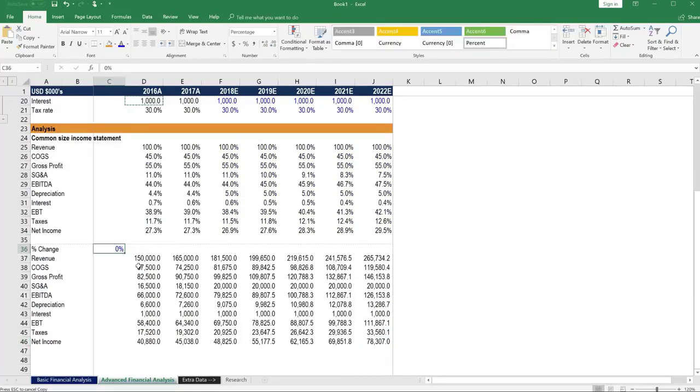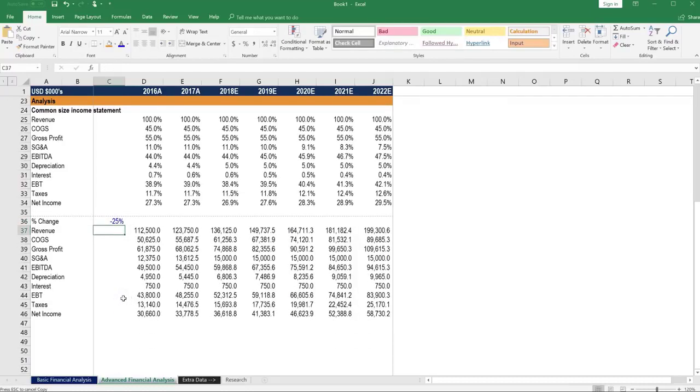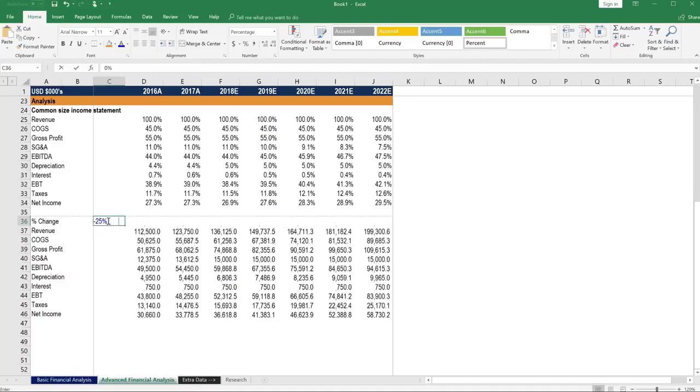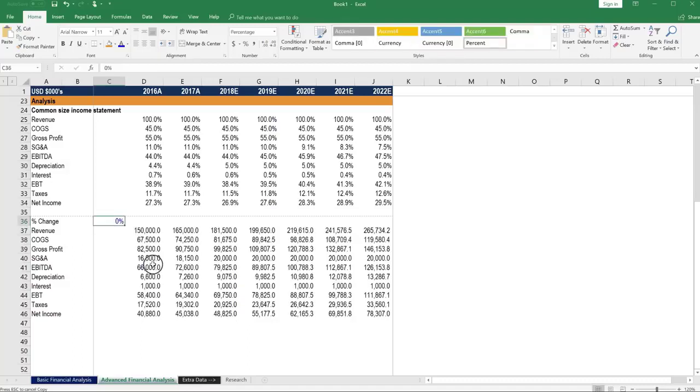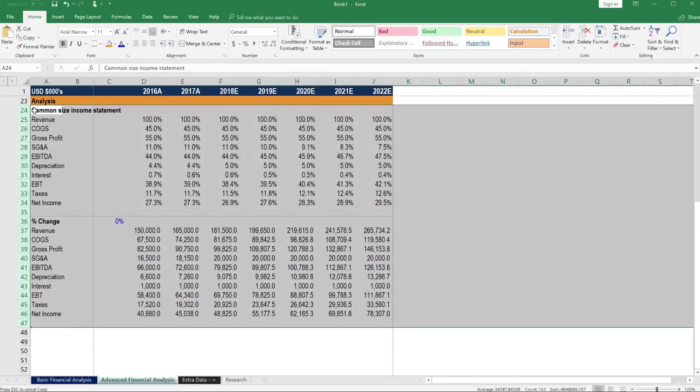Now we can see what happens if everything increases by 1%, by 2%, by 5%, etc., or even if it declines. You can see what happens. So this is a powerful way of building some more dynamic functionality into a piece of analysis. The last thing we will do here is bold this title, and we will select all of the cells here, all of the rows that are part of the analysis section here.